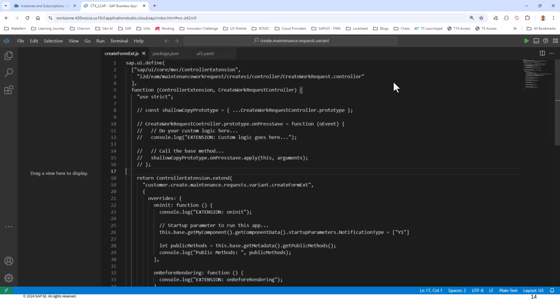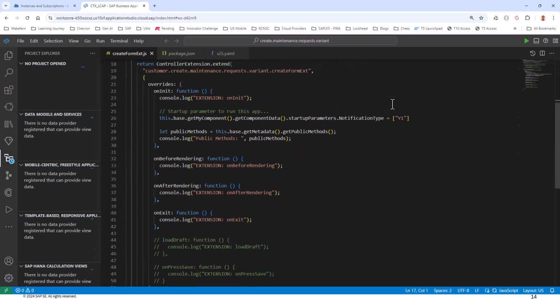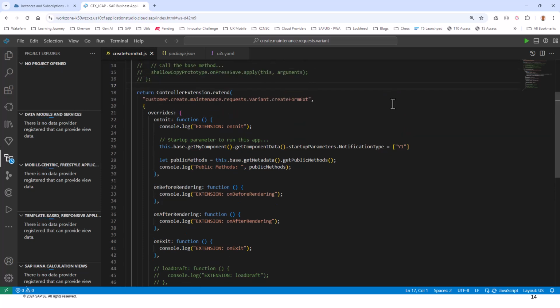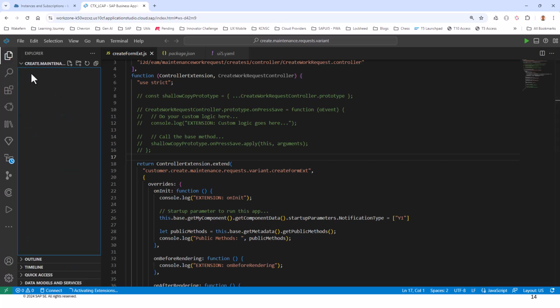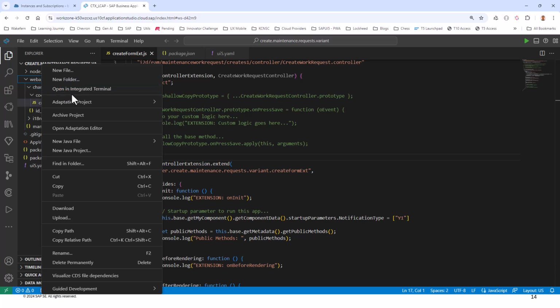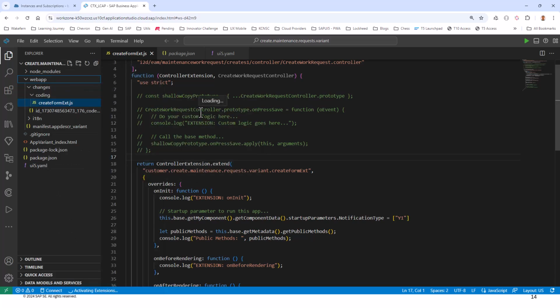Let's say I want to run this, and I want to do something before save. So let me see how I can run this. If I right click, adaptation project, open preview. So this is my create maintenance request extension app.